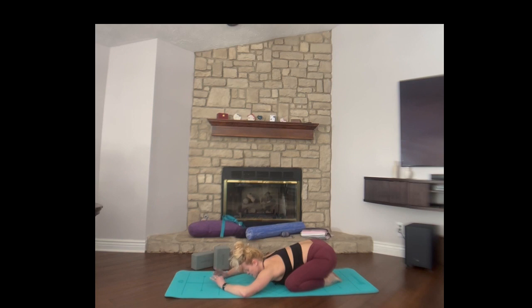Gently seal your lips. Bring your inhales and exhales through your nose. Sink into your mat, feeling your body relax and just melt. With every inhale, feel your belly expand in your low back, up into your lungs and your collarbones. With every exhale, feel it all release, leaving all the tension from your body. Relax your mind.